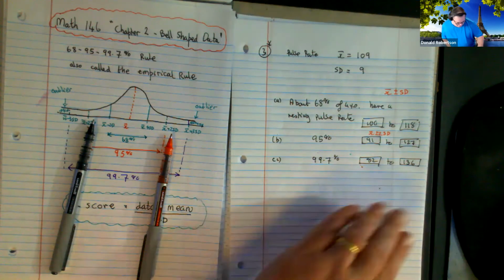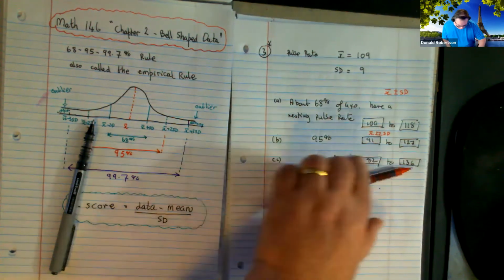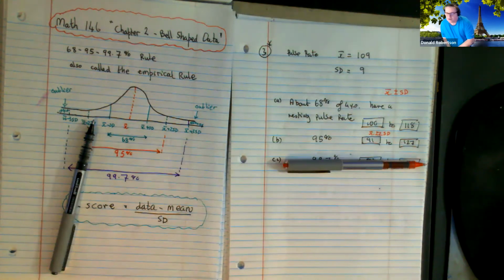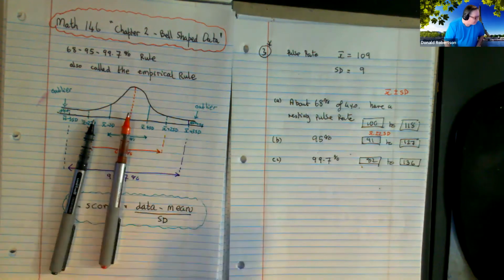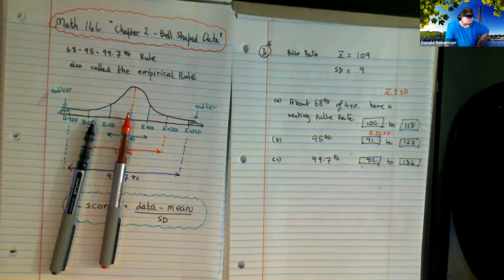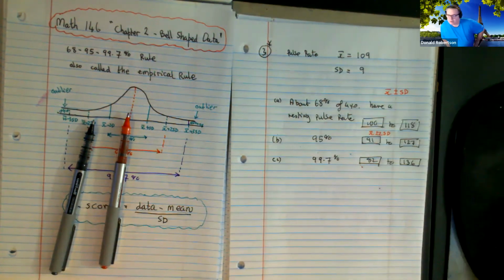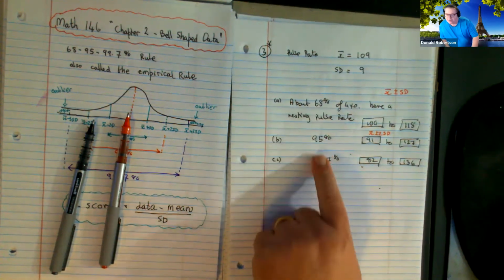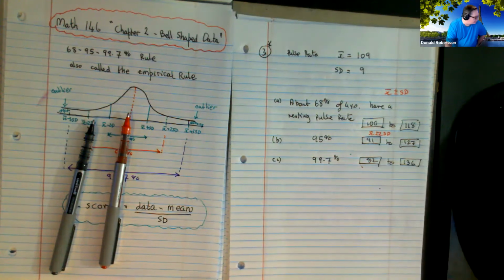In fact, they might not even use that one. That one would be almost critical. Wouldn't they probably use the 95% one? So if your child had a heart rate of 130, you'd be saying, that's a little bit on the high side. Maybe you've just got one of those very energetic kids who's pumping their heart a lot quicker. And we could do that pretty standard question where if they tell me the mean and standard deviation, you can find the range for these three without too much trouble.